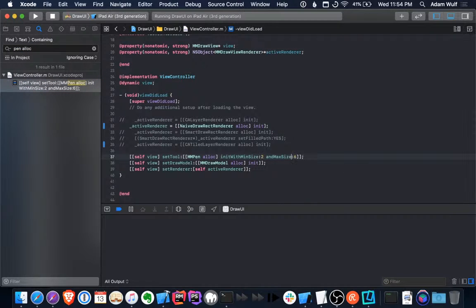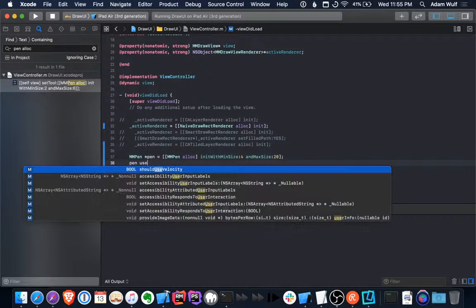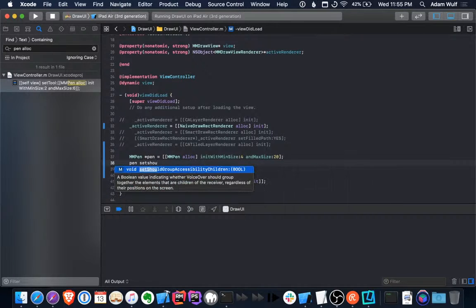Okay. Pen size 2. So let's make it like from 4 to 20. So that way our pen has a lot of variability based on the velocity. Could use velocity.